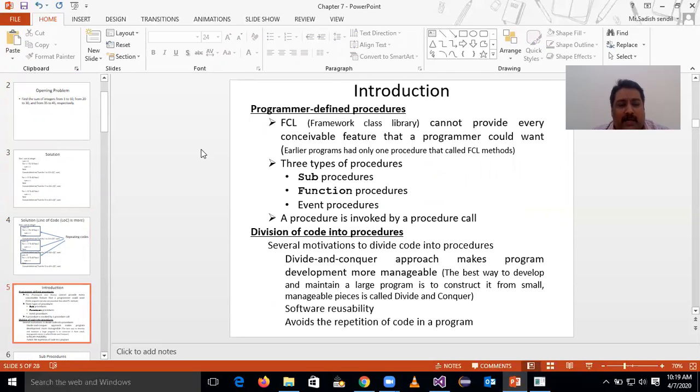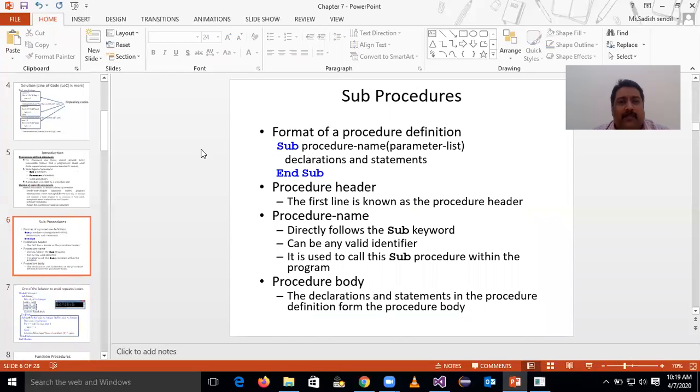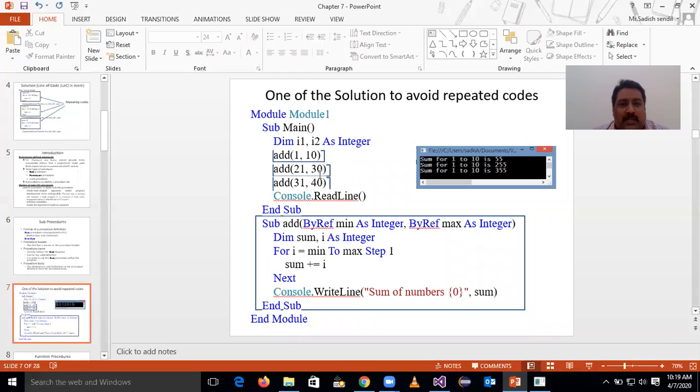To avoid the repeated code, we can go for the concept of sub procedures. In sub procedures, we combine that repeated code in a single process, and then we call the sub procedure every time. So this is one of the solutions to avoid repeated code.